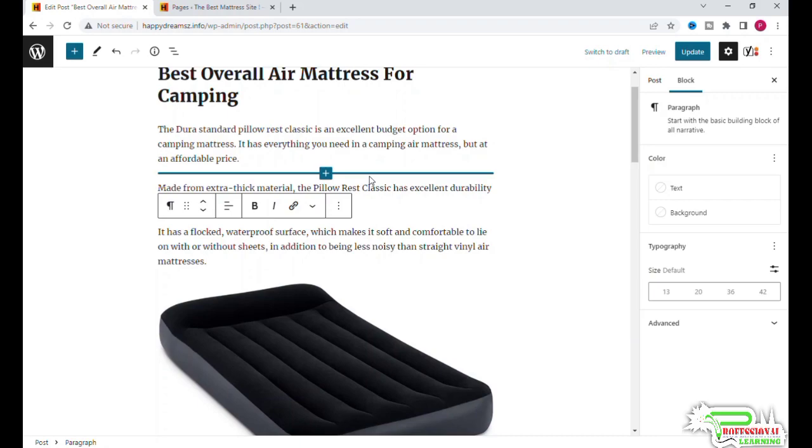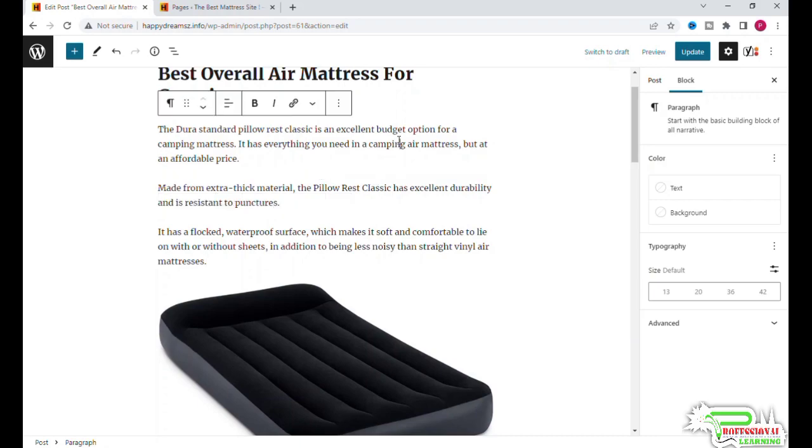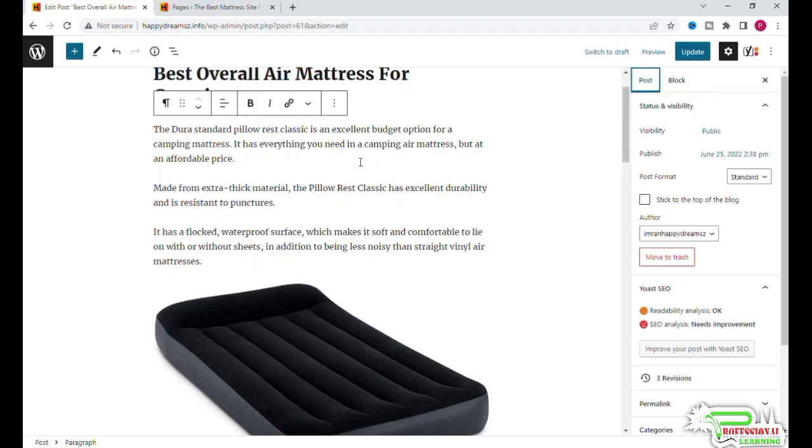With Gutenberg, WordPress has tried to create a true WYSIWYG editor. It's now much easier than it used to be to create rich media pages and posts without using expensive page builders, some of which may slow down your website. The classic editor requires users to use lots of shortcodes and HTML to create media rich pages.